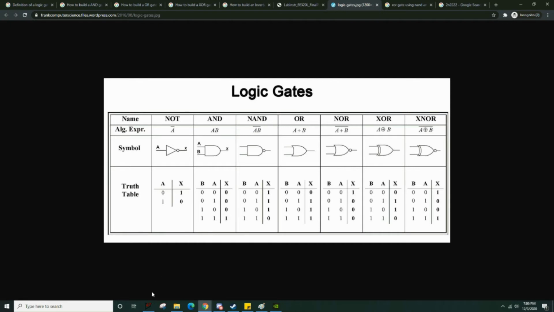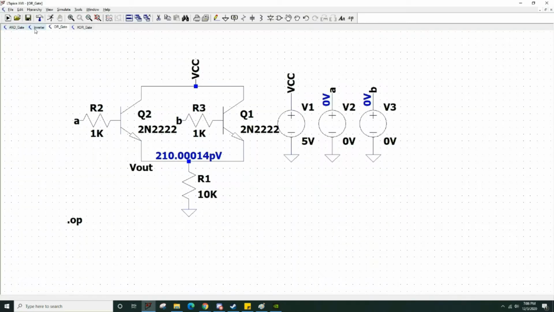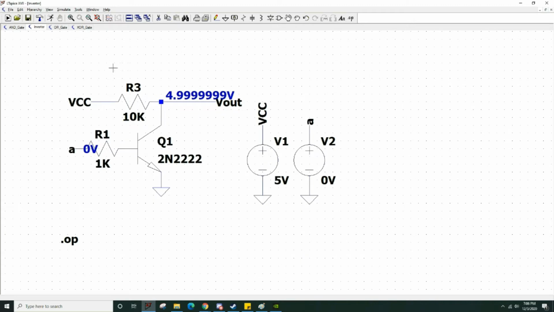Okay. So let me go ahead and show you my schematics for the following gates. We'll start out with the inverter since it's the most simple. It uses a singular 2N2222 transistor with a single input here, and then a VCC and an output. With an input of 1, we'll observe the output to be 9.739 millivolts, or a logical 0, and conversely, 0 volts shows basically 5 volts as our output, or a logical 1.